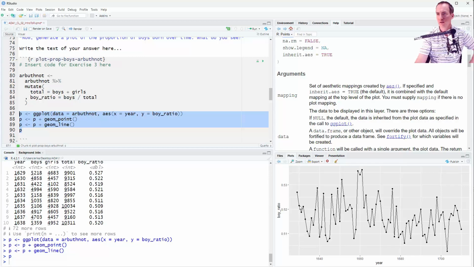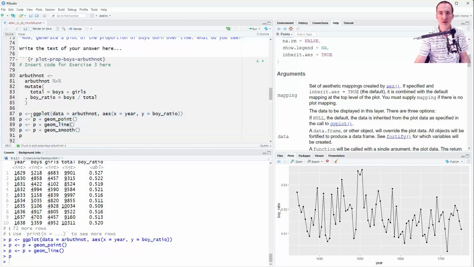Okay, so we plot that, and this is what it looks like. It's centered around 0.52, and there are ups and downs, right? There's variability year to year, but we don't see a strong trend. I can show you there are some methods of putting smoothers, like a regression line or something. So there's something called geom smooth. Let's plot it with that. So I'm going to highlight everything again and run all of it.